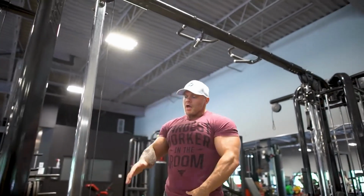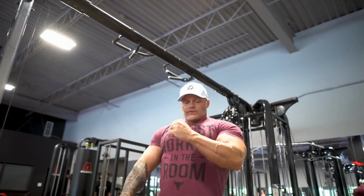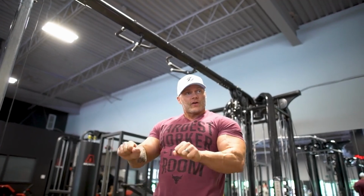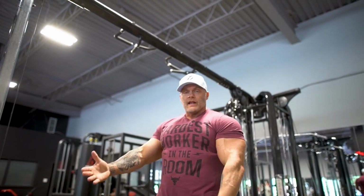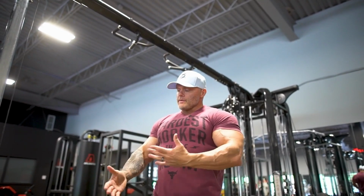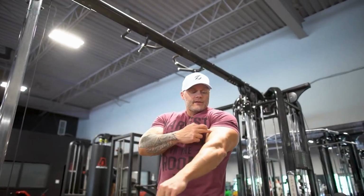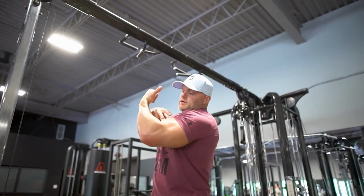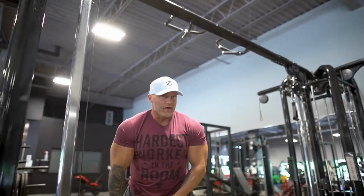So other variations of that is dumbbell curl, hammer dumbbells, alternate. You can do reverse easy bar curls is another one that'll hit the overhead. Personally, I like the rope because it's constant tension, and if you hit the form correctly, it's going to be a burn halfway through. So it's going to hit the overhead right here. So a lot of people, that's like the peak. So when you're doing a back double bicep, that's the peak you're going to see. So this exercise is going to help with all that.